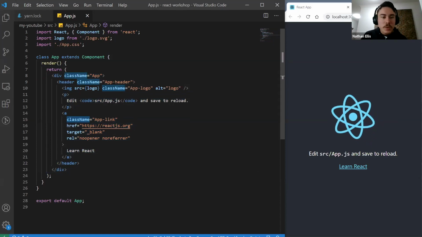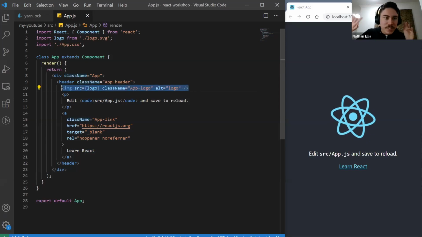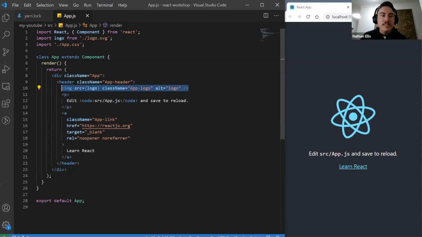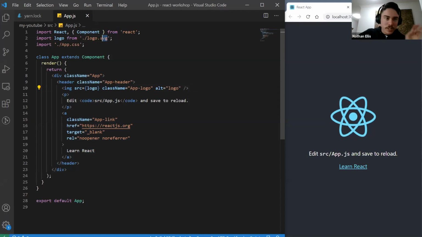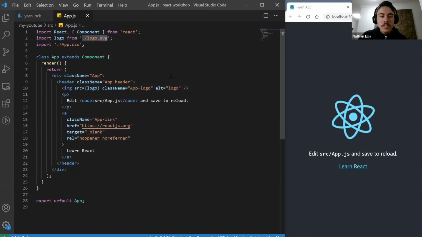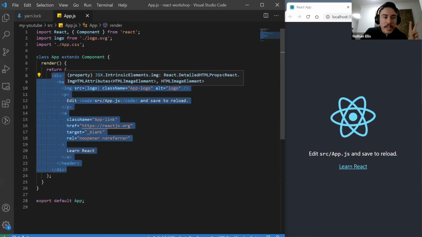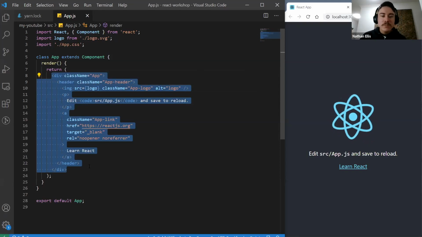None of this is really doing anything other than spinning the logo. It might be spinning the logo somewhere else. It's an SVG, so it's probably doing the animation in the image itself. Cool. So currently we have JSX or HTML inside of JavaScript. And that's pretty much the concept of React.